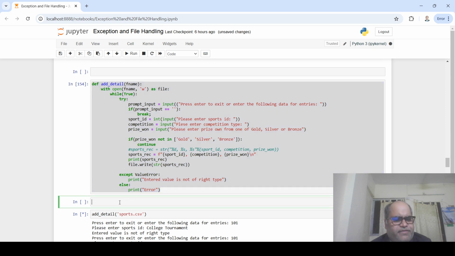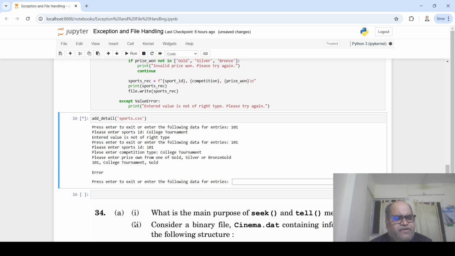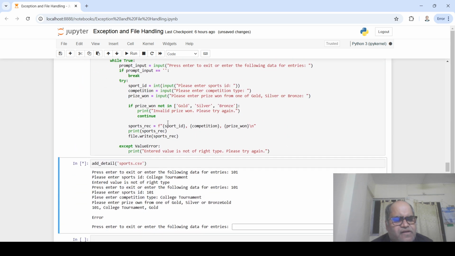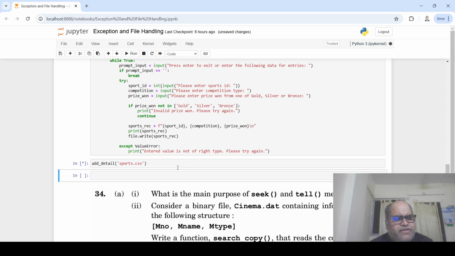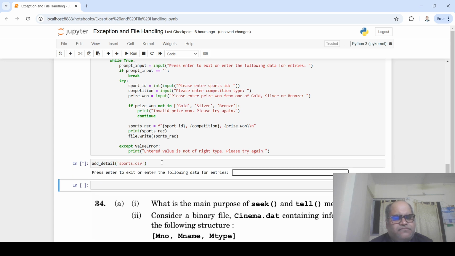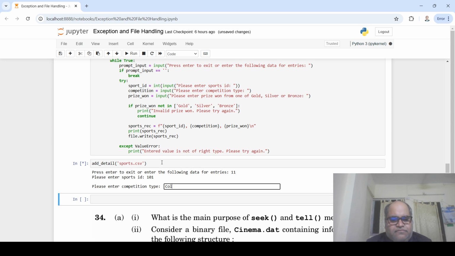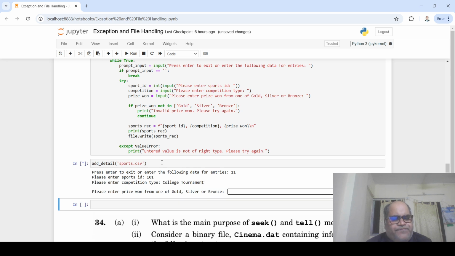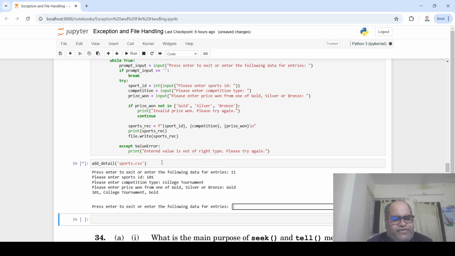Let me copy it in a separate place and try this out. Let us see if there are any issues. We have to stop it. Gold. Yeah, now we are able to add it, right?